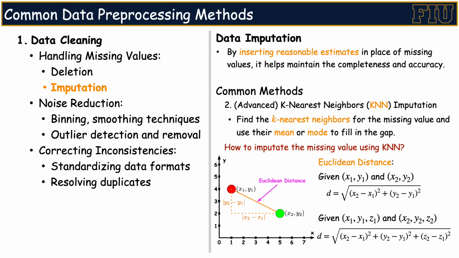Similarly, Euclidean distance can be easily extended to higher dimensional spaces. To do this, you simply add up the squared differences for all the features and then take the square root of the total. This method works for any number of features, making it a versatile and powerful tool for measuring distances between data points in higher dimensional spaces.